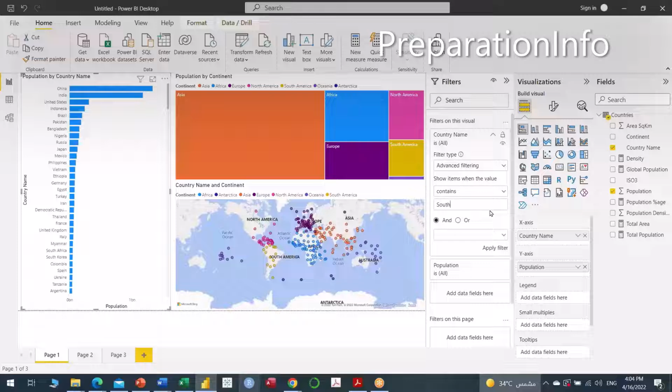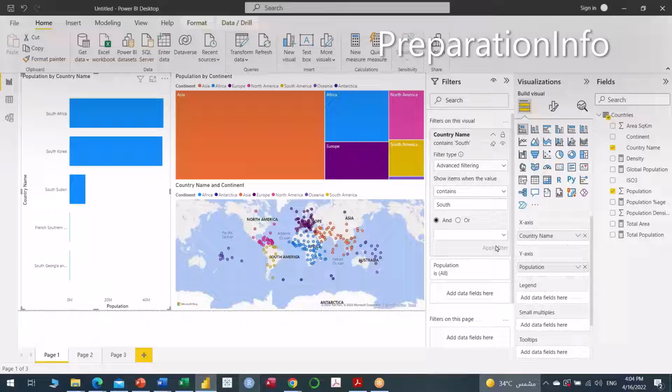It should work. I will wait. You have to apply the filter. Yes. So these are the countries which have the name South. Now it says and. If I put a comma here, and if I put north also, let's see what happens.